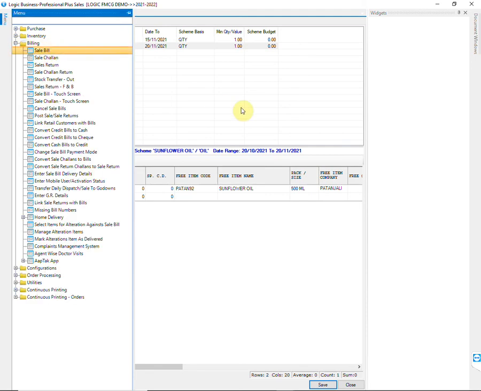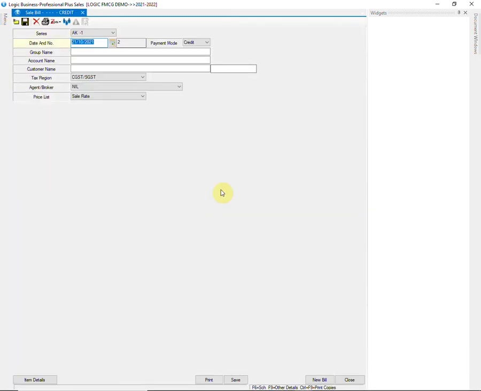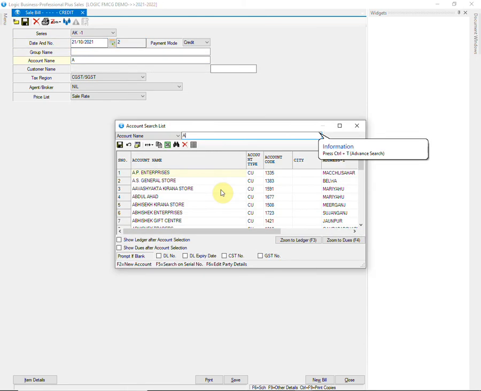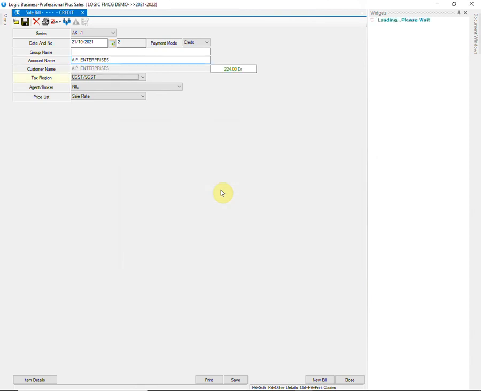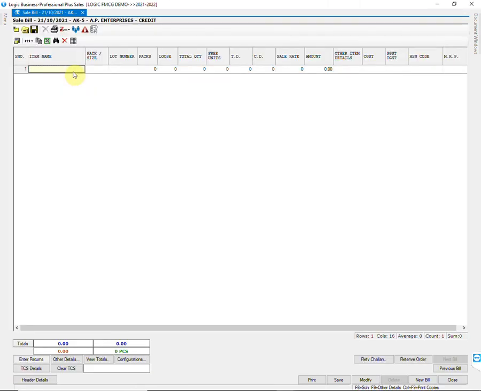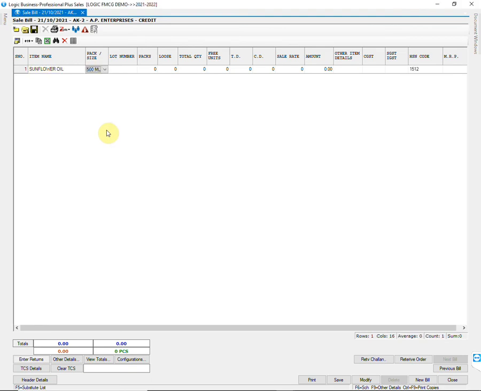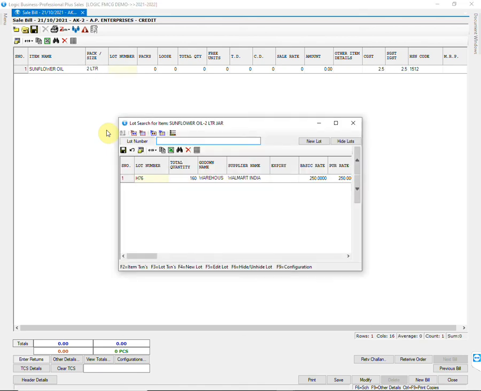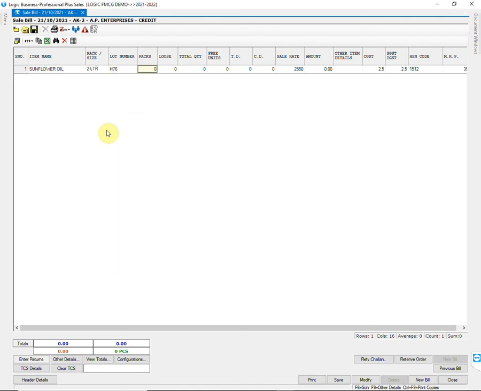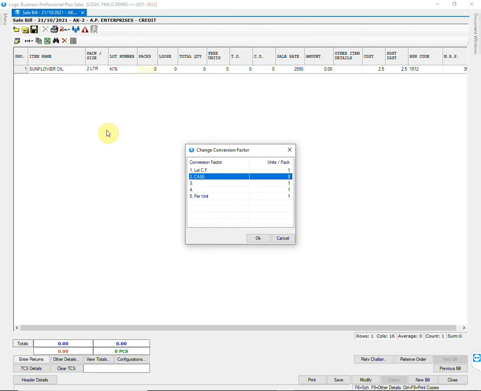Let us see its effect on sale bill. Enter the item name and lot number. Press F5 on Packs column to change the conversion factor.